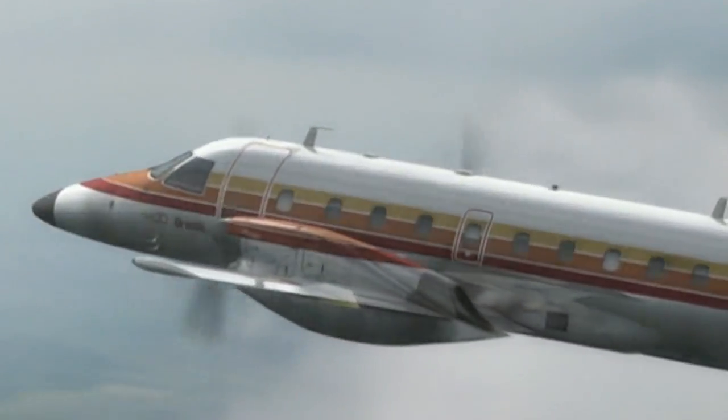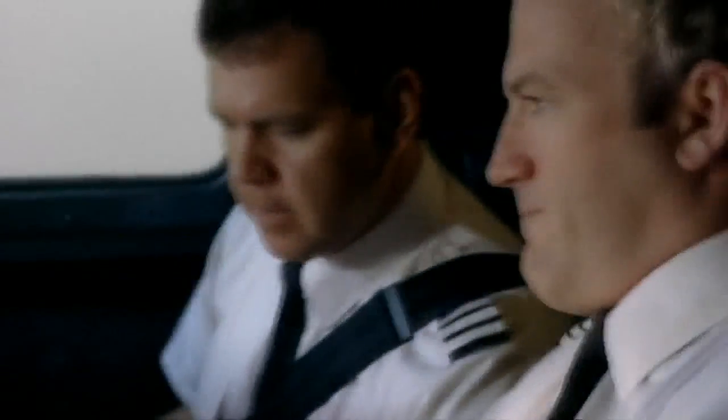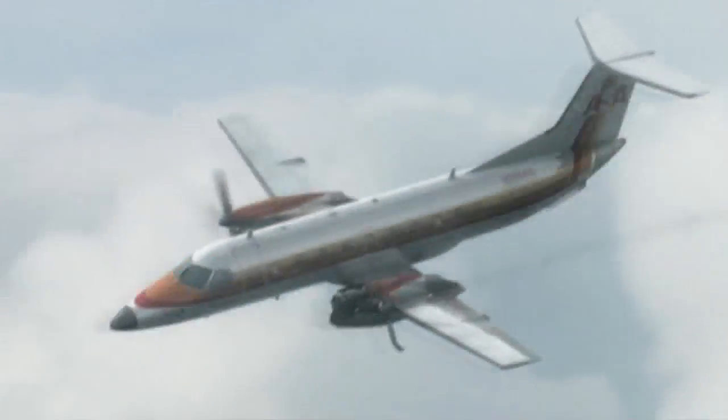Before the plane even reaches its cruising altitude, something seems to explode outside. The sound of that was tremendous. It was as if someone had taken a baseball bat and hit an aluminum garbage can as hard as they could. It was just a gigantic crashing sound. And the airplane immediately lurched to the left. No matter what the flight crew tries to do, the plane pulls violently to the left.